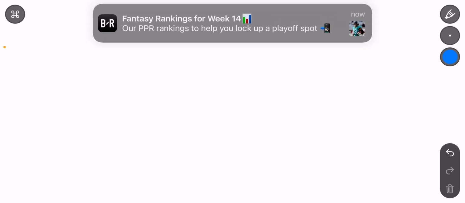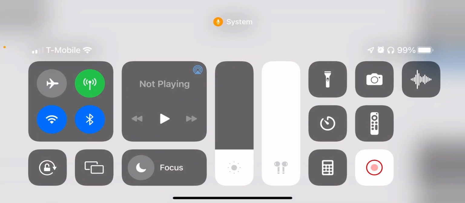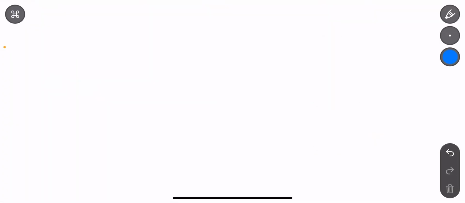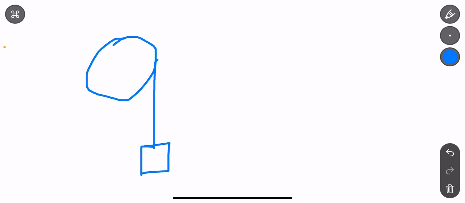We have a problem. I'm going to read it out again as I did last time so I can work it out on the board. A light string is wrapped around the outer rim of a solid uniform cylinder of radius 1 meter. Okay, so we know it's going to look something like this: we're going to have a wheel like this, a string that goes down, attached to a box. And remember, all these have a radius here in the problem.